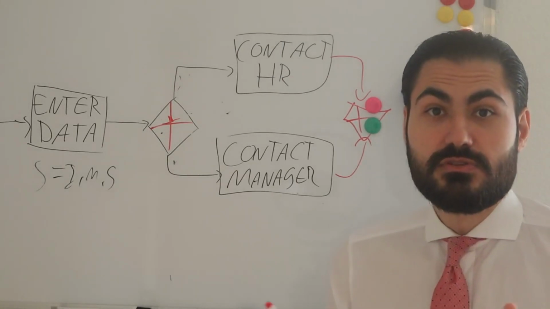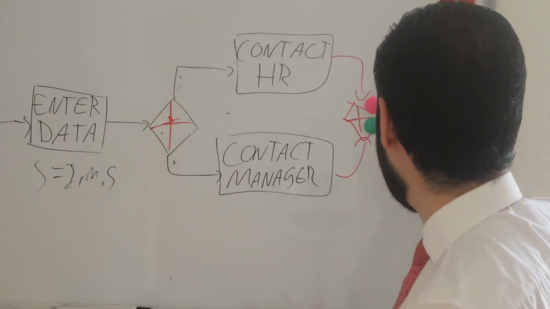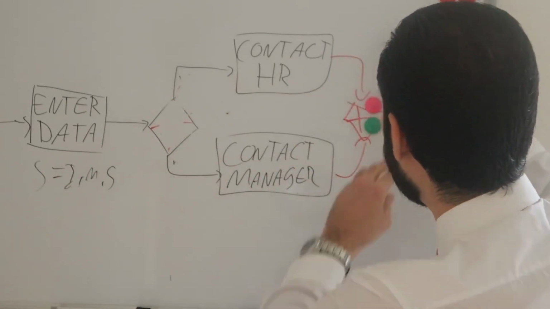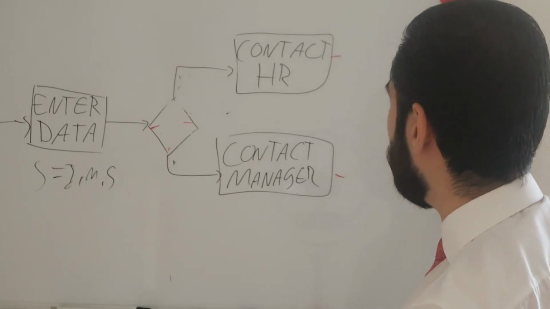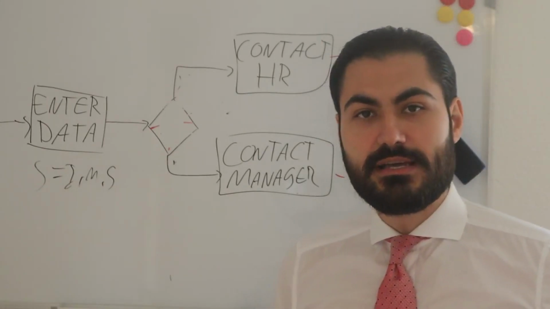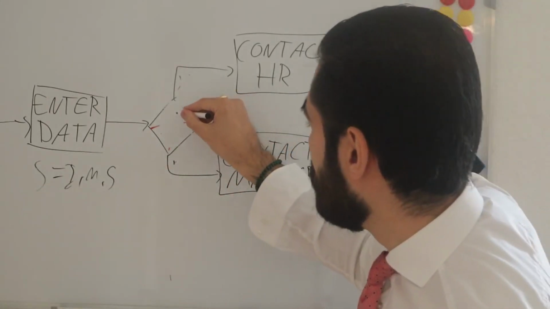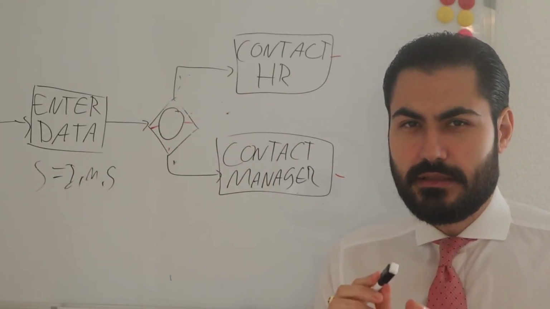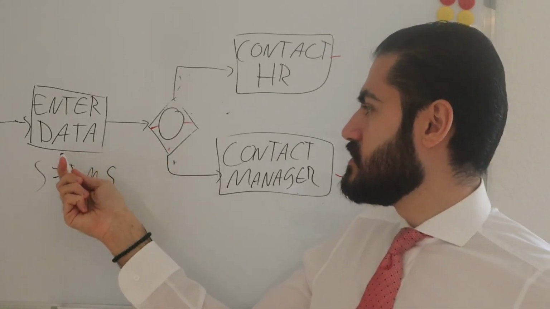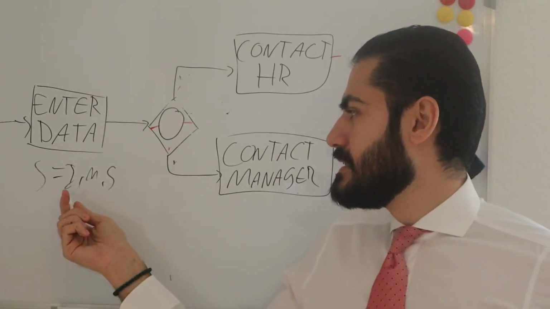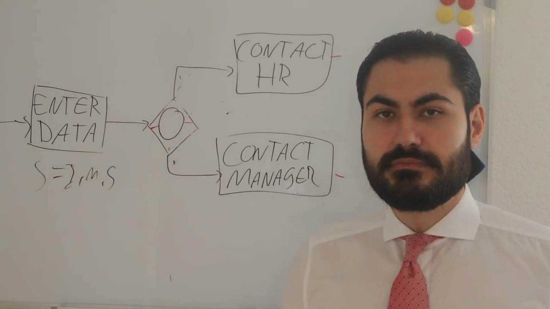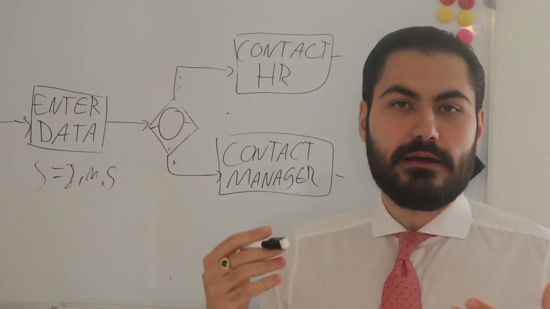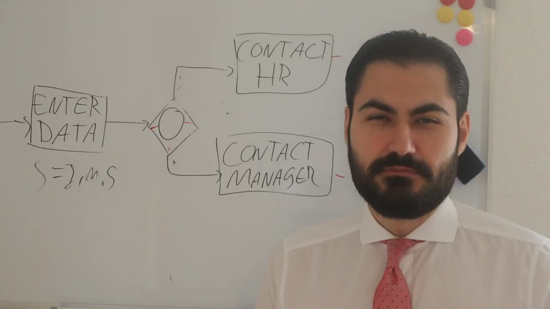Now let's have a look at the inclusive OR gateway. How does this look? So just quickly erasing this stuff right here, and also right there, we don't need that for the moment. You know, the inclusive OR has this O shape. So it looks like an O inside of it. And what does this mean now? This actually means we enter some data. Let's say the seniority field is not just one, you could have multiple seniorities. You could be junior and medium, you could be medium and senior, like there's a combination possible.